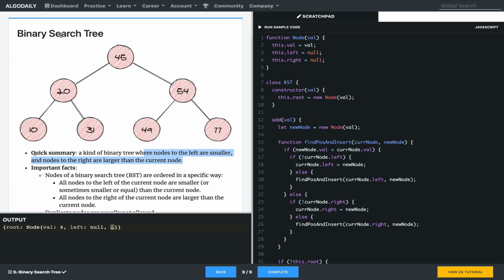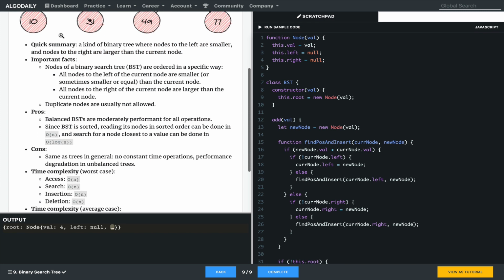And it's called a search tree because it's super fast to search. Pros: balanced binary search trees are moderately performant for all operations, but since it's sorted and ordered, reading its nodes in sorted order can be done in O(n) linear time, and search for the closest node in value can be done in O(log n) time.